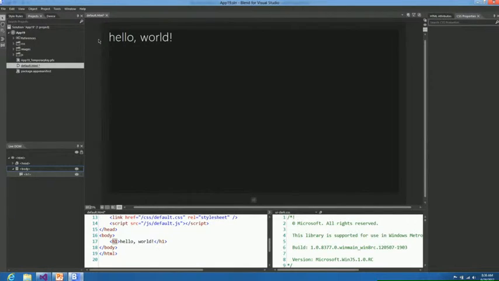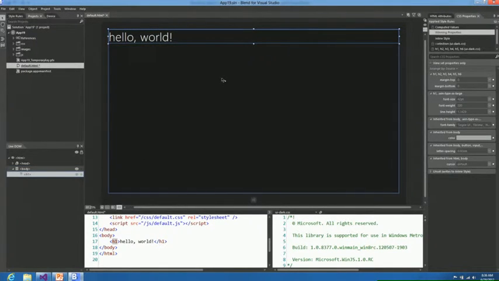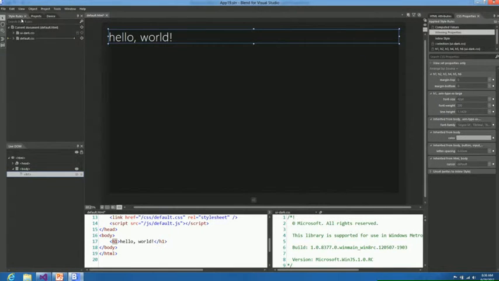But there's a little more to it. There's more to Blend than just HTML. As you can tell, there's a lot of empty space here. The hello world text looks very lonely in this really large artboard. And here's where the audience participation comes in. I'd like to make this text really large, and what I need all of your help on is figuring out how large it should be.